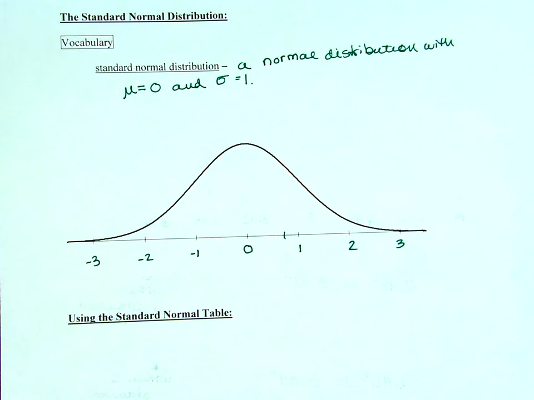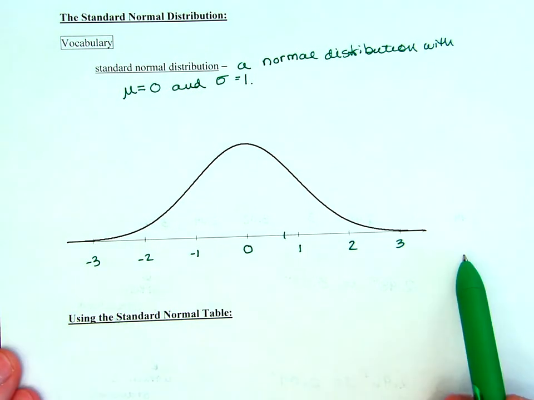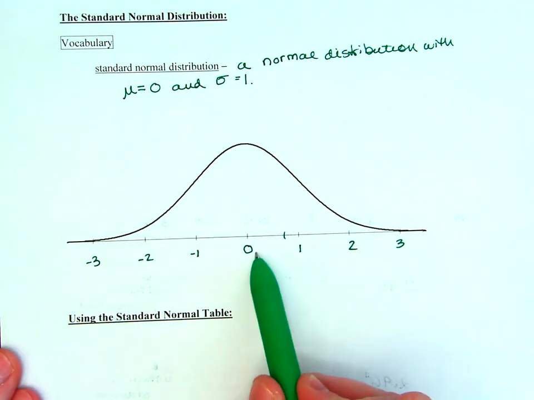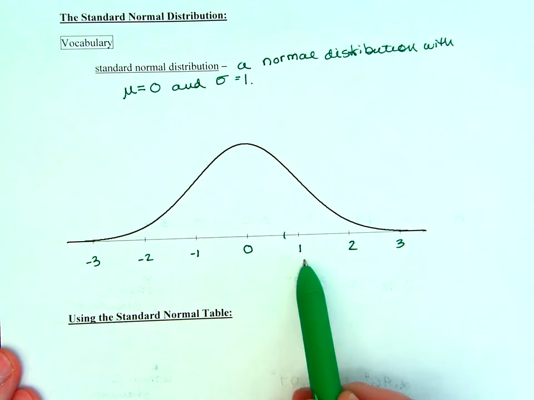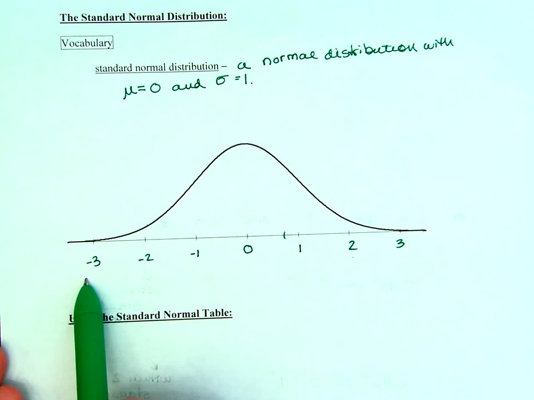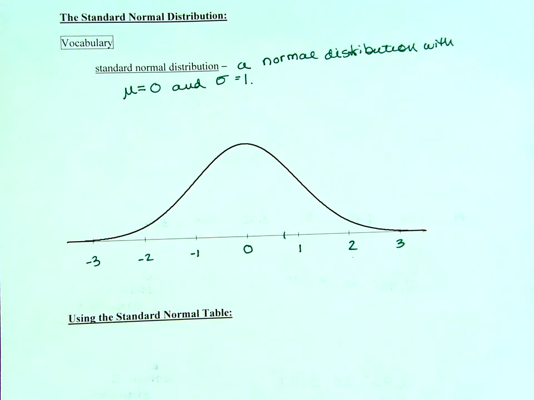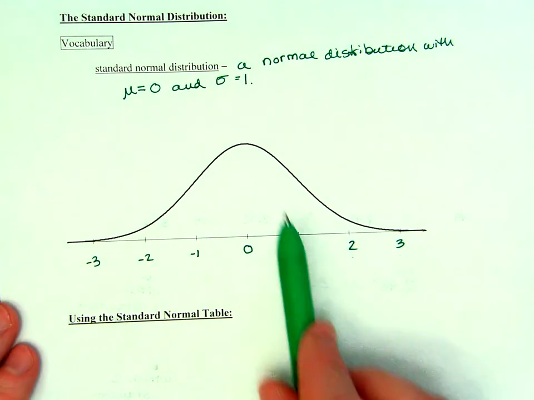So I went and I put tick marks on my x-axis over here. I've got my mean of 0, then I have 1, 2, 3, negative 1, negative 2, negative 3. And the whole point of this standard normal distribution is that this lets us talk about problems like the IQ problem, not in terms of exact IQs, but in terms of things like what percent of our data is less than 1 standard deviation above the mean?